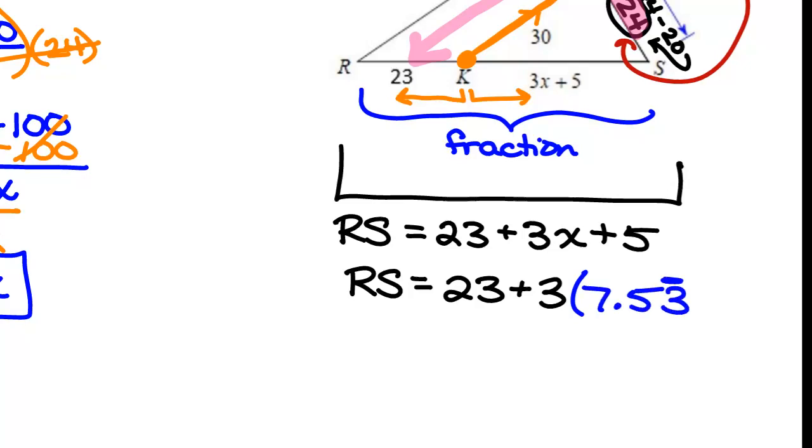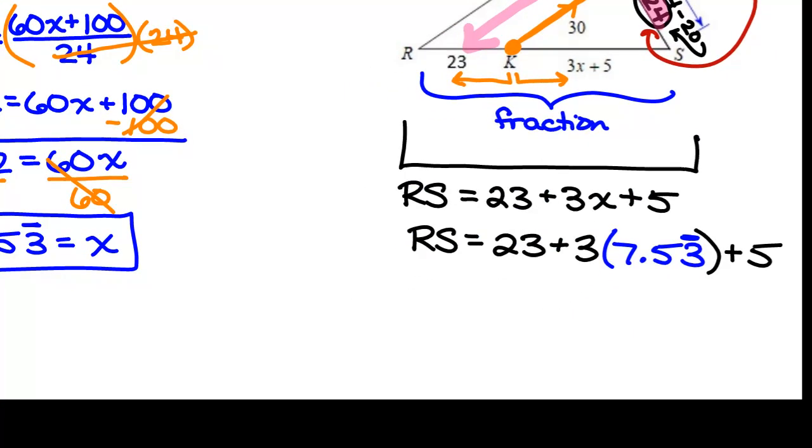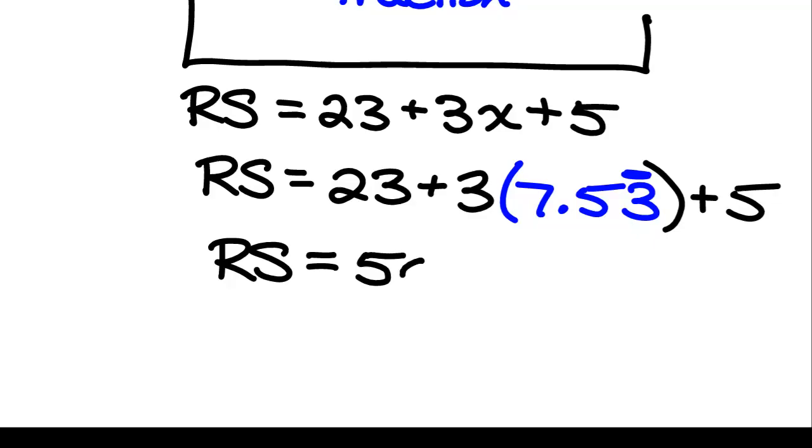7.53 repeating. When you go to put that into your calculator, don't just put 53. Put a couple of 3s after it. So 7.5333, because that 3 is repeating. What do you get? 50.59 repeating, so about 50.6. And if we hadn't rounded this, then it would be exactly 50.6. What'd you say? But you're adding it to 23. Did you forget that piece? Got it.